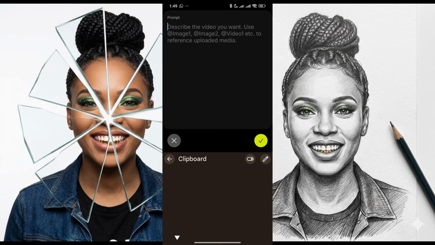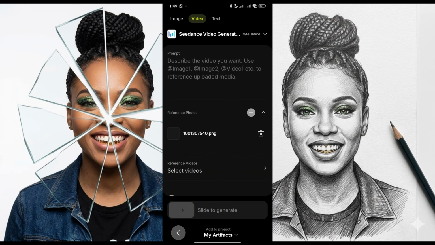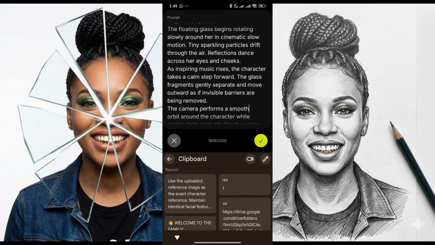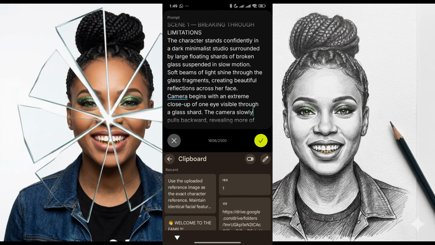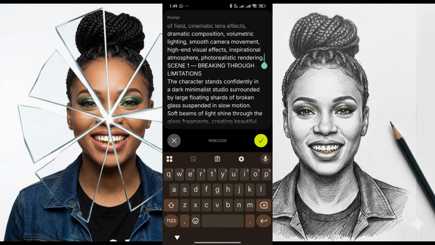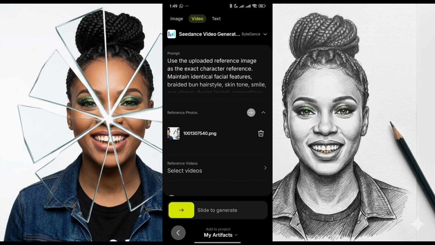So I'm going to go ahead and paste my prompt. All right, remember this prompt is from ChatGPT. Then once you paste your prompt, confirm it's correct and it's okay. This is our scene 1, right? Awesome. Then this is it. So I want to click on this tick, that is you're okay with it, right?